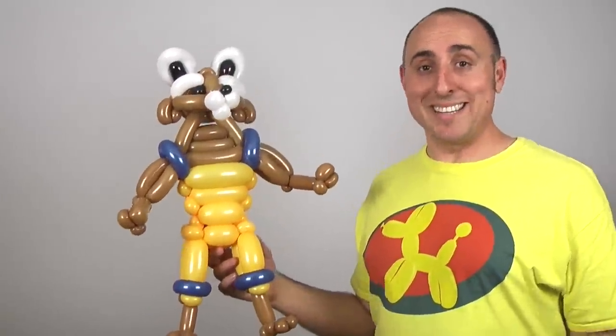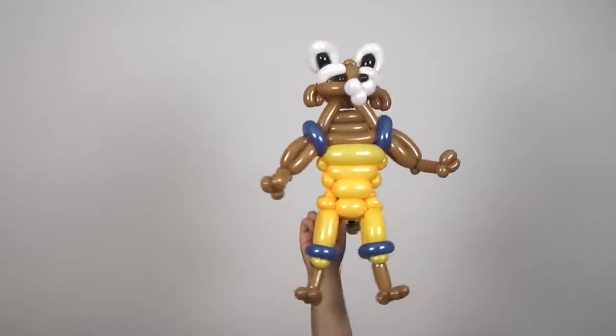I'm actually really excited about this one. Challenge completed — one Rocket Raccoon made out of balloons. I know I say this every time but I'm really proud of this one. Whenever anybody would ask me to make a raccoon I'd always be a little shy about it because raccoons are hard, but this one I'm really pleased with.